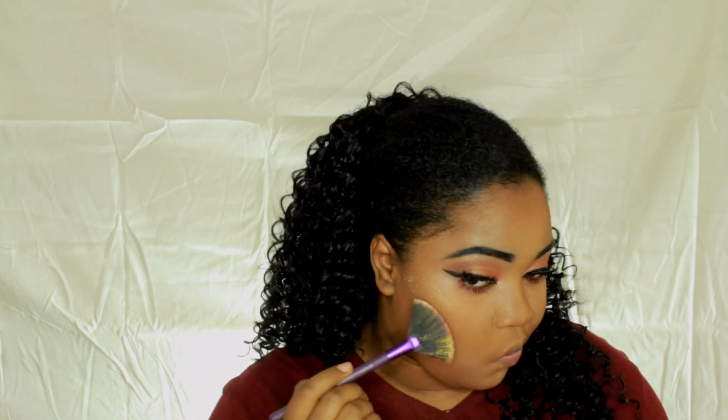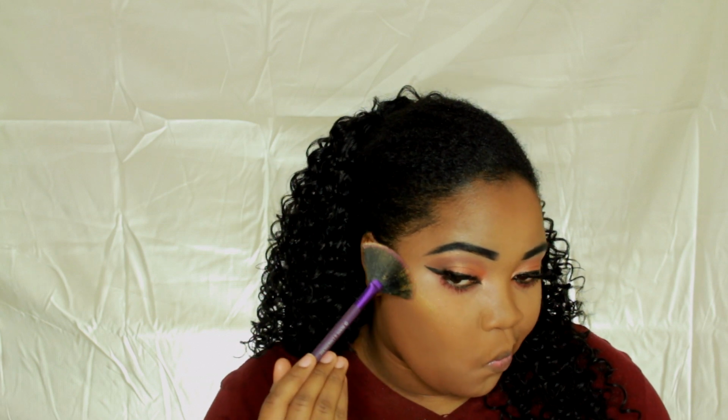So I'm going to go in with a highlighter from MAHRII Cosmetics again, and so I'm going to put it around my cheekbones. So I'm starting off just putting a little bit. I don't want to put too much at once.